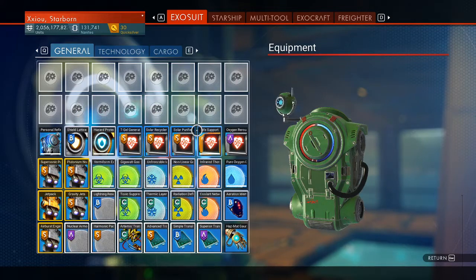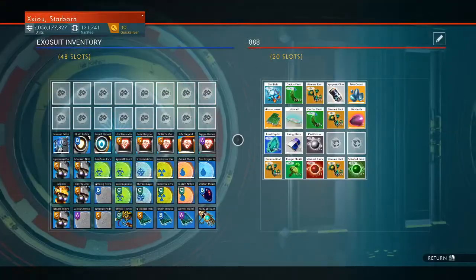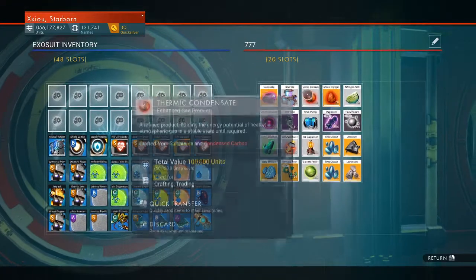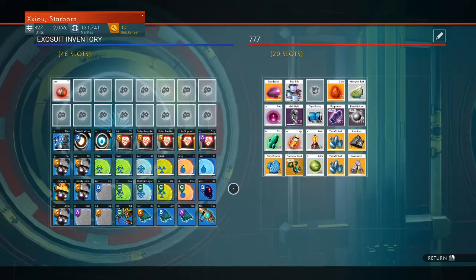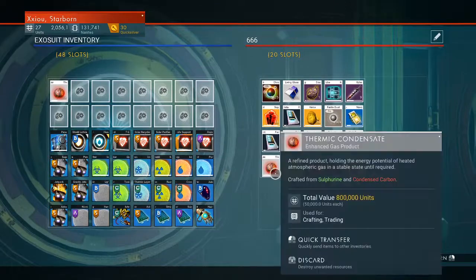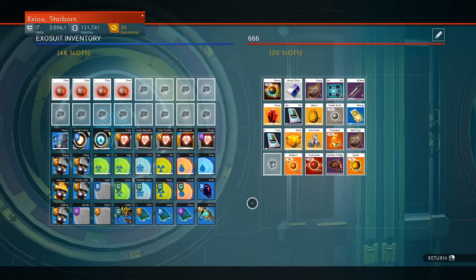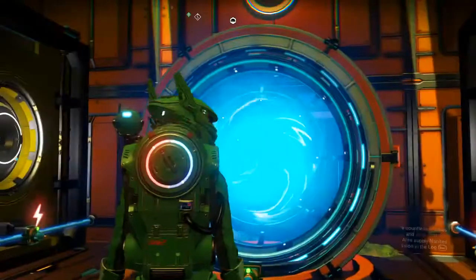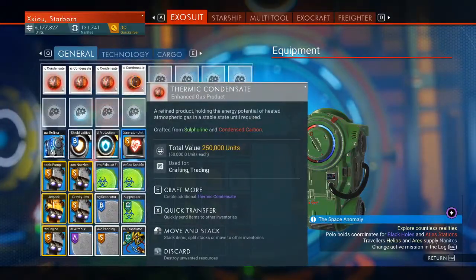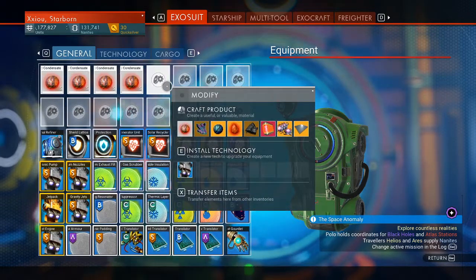First thing we need is thermic condensate, which we may have some somewhere. This is another one you can get if you do the missions at the space stations. This is often a reward. So again, if you do a lot of those missions, you can. Oh, look at that. All right, cool. We only have to make a couple. But if you were making these from scratch, they're condensed carbon and sulfurine. Like for the sulfurine, I have a base that is for sulfurine.